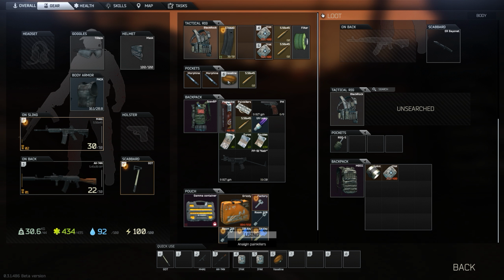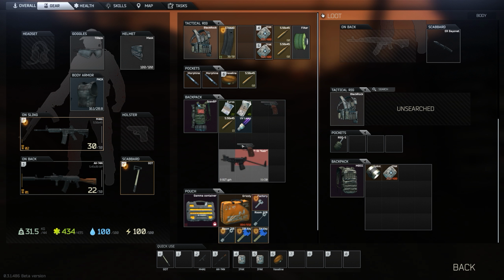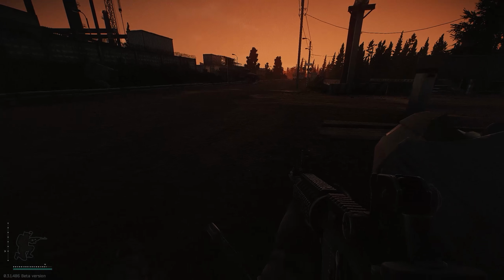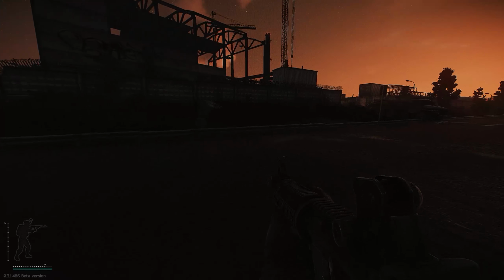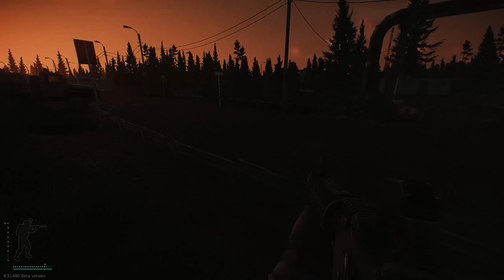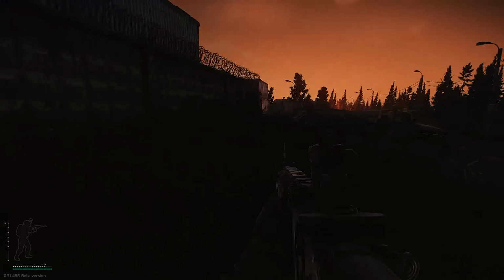Gonna go ahead and take these because it's becoming nighttime. I'm actually gonna go drink this stupid juice also. I mean, it'd be nice to keep these, but I don't really need them. Oh, what the fuck? I didn't solve anything. I would search all of his mags and shit, but I don't use the Ketter. So I'm just gonna sell it.